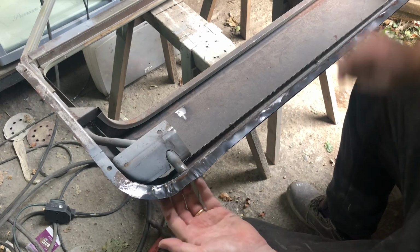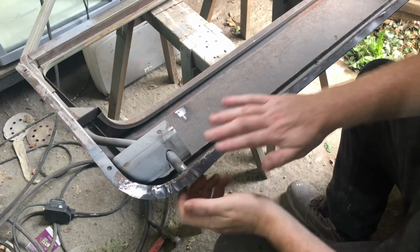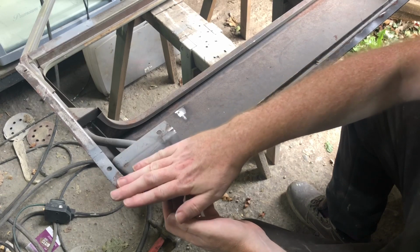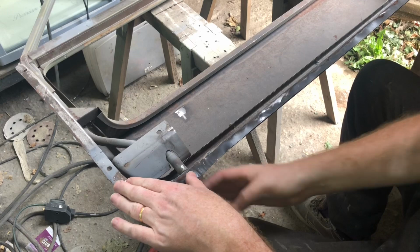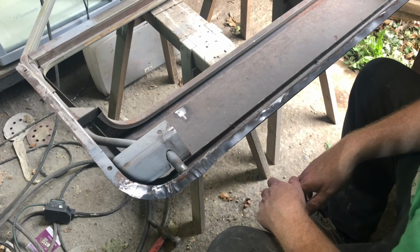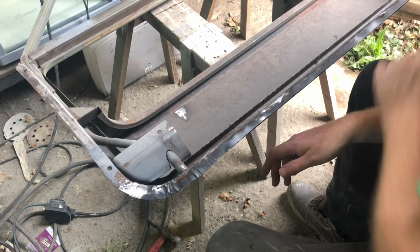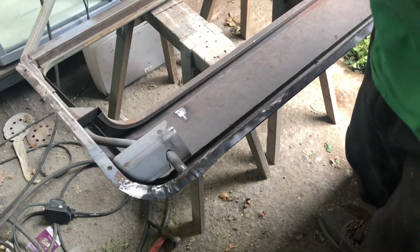So yeah, get a dolly on that, get that nice and flattened off as much as we can. When we fold it, we're not trying to put any pressure, or we're not pushing down too much or clamping through the top. It should all be just underneath. So yeah, it's a bit wiggly around there, but again, we can clean that all up. So that's what we need to do. And I think we're nearly there with that door. Get some epoxy primer in this area as well, because it's a lot easier to do it now than once you've got your door skin on.